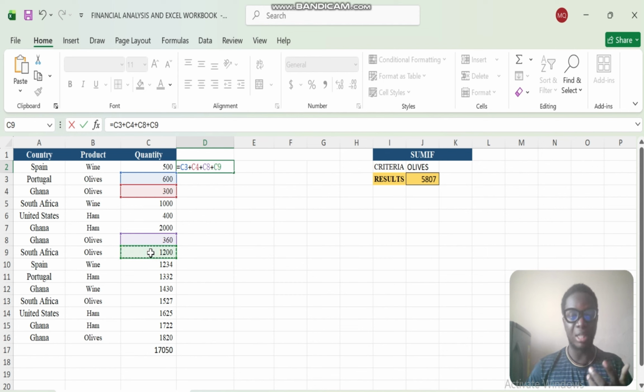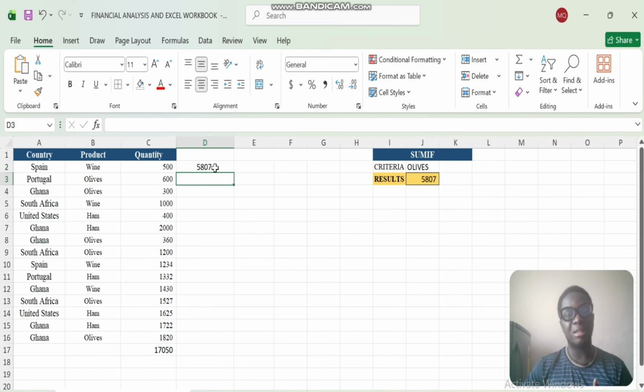But for the sake of this video, we just want to test it out and see if the totals actually match. So plus, and we have another olive right here, and then plus, and I believe the last one is this. Now we can hit enter, and you can see that this 5807 is exactly what we found right there. So it means our SUMIF worked.